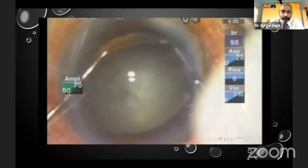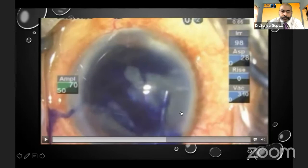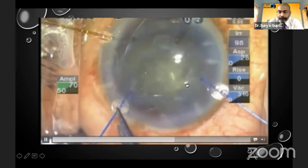Now, here I go in with implantation of the CTR early in the game. But then I wanted to implant hooks and I could not implant the hooks because you can see that I had lost the edge of the Rexis margin because of all the loose cortical fiber. Now here is a nice trick I have learned: you can hydro the bag with blue and then it will stain the inside of the bag and you can identify the margins of the bag and proceed with your phacoemulsification surgery.